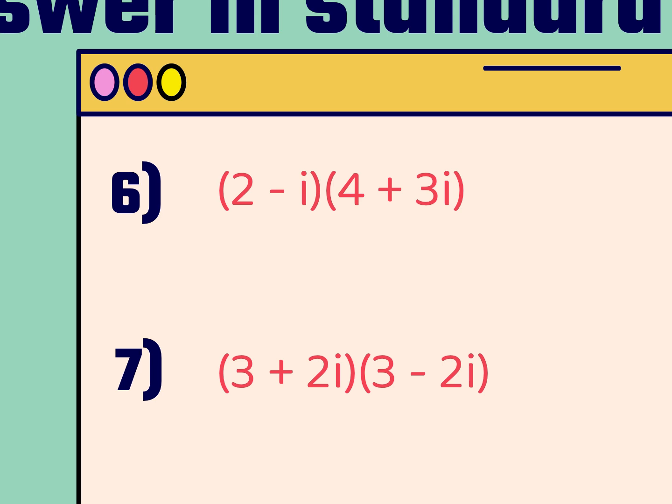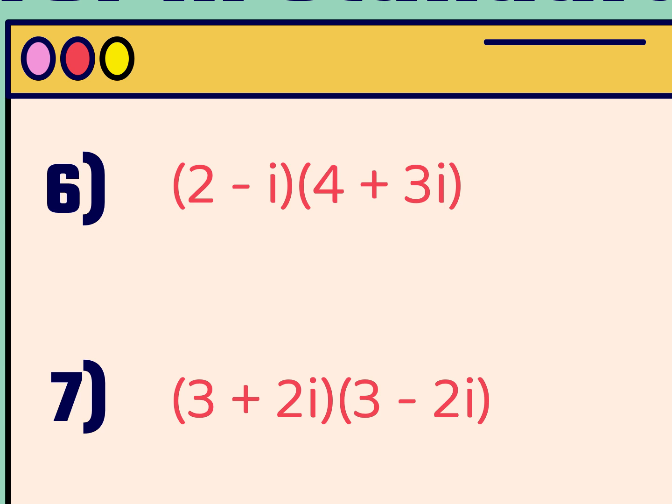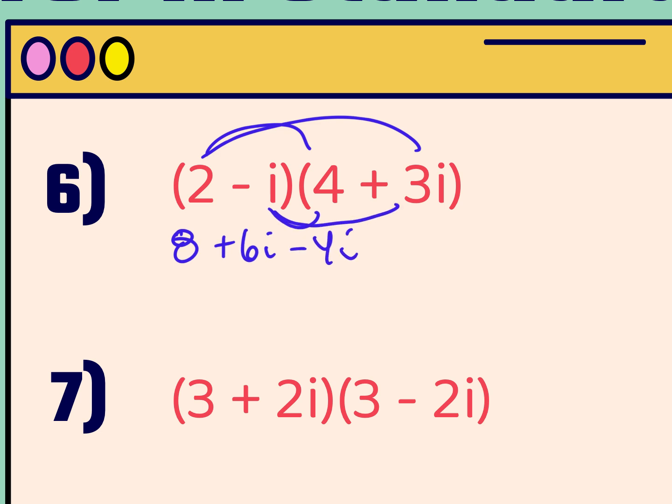All right. Here's where you have to remember, when you see an i squared, what do you do? Cross it off and change the sign. I'll show you why one time, and then we're just going to do what I said, cross it off and change it. Guys, we're foiling here. You have 2 binomials stuck together. Math doesn't change. 2 times 4 is 8. 2 times 3i is plus 6i. Negative i times 4 is minus 4i. Good. And then negative i times 3i is negative 3i squared. You'll never, ever, ever have an i squared in your answer.